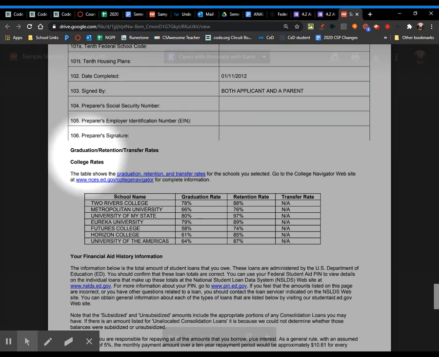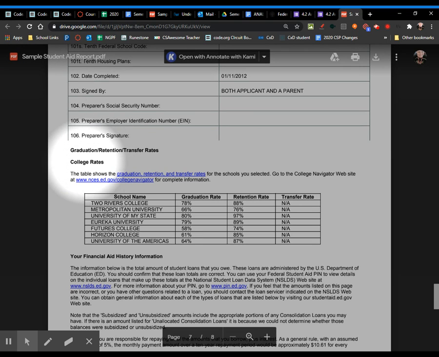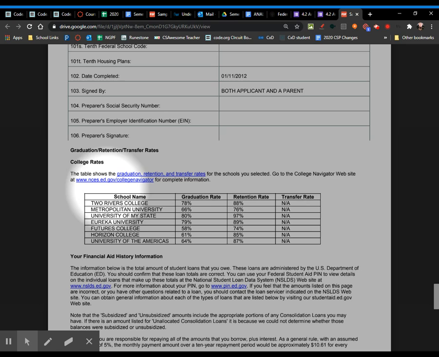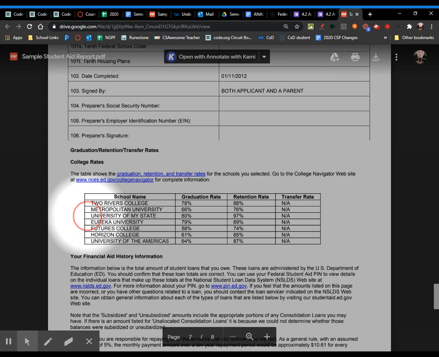Towards the end of our SAR is this section that's called college rates. I think this girl's name is Anna. Anna has given her information to 7 different universities.